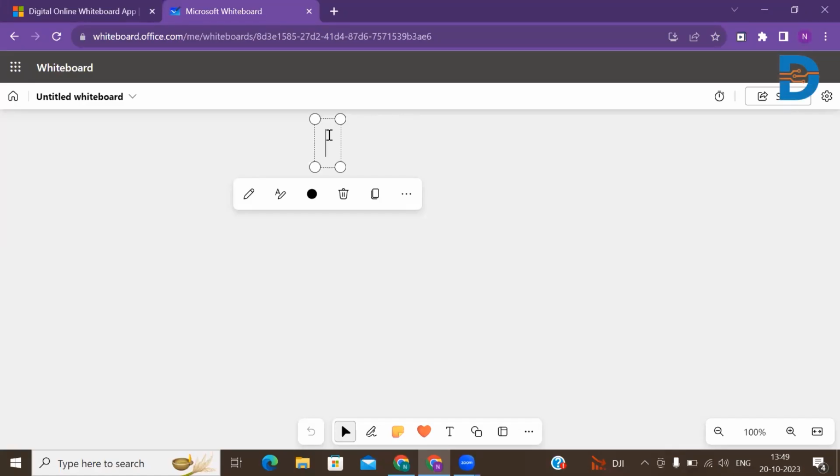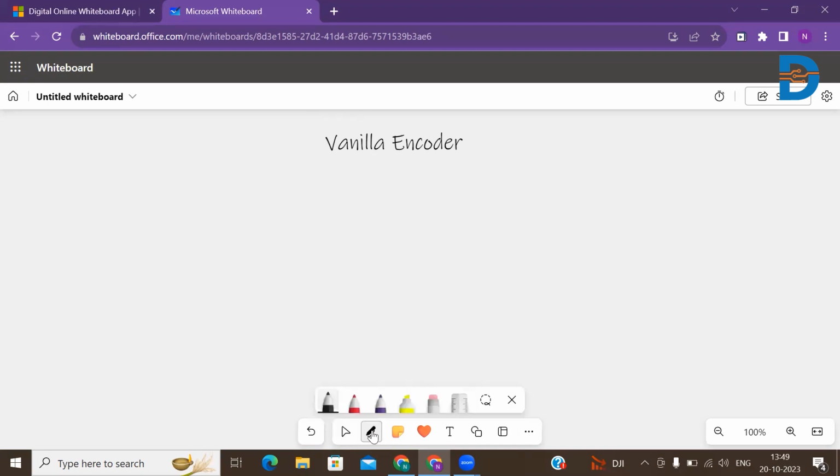Everyone, in this topic we'll understand what exactly a Vanilla Autoencoder is. A Vanilla Autoencoder is a type of artificial neural network used for unsupervised learning. It consists of generally two parts: one is your encoder and one is your decoder. Of course, the encoder is the primary one and the decoder is at the output side.